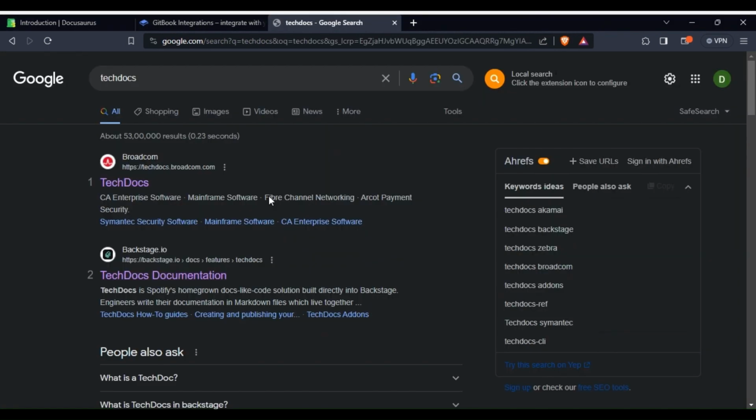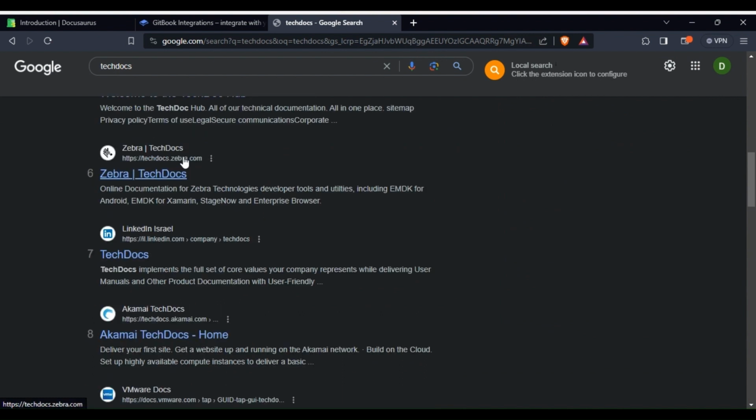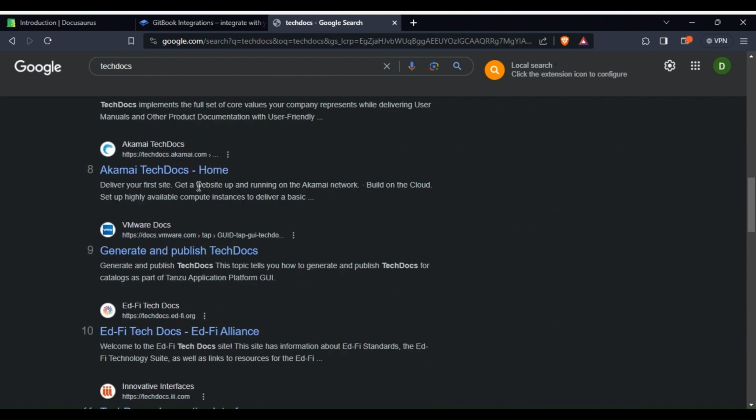If you search for the keyword tech docs on Google, you will see a lot of product documentation showing up, and each of these documentations is built through the docs as code concept.